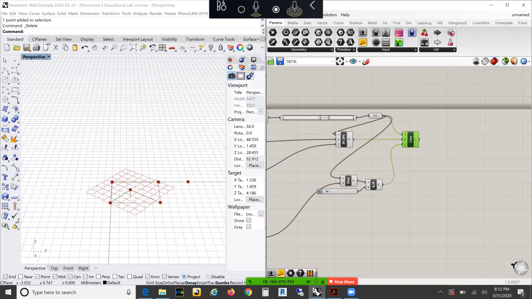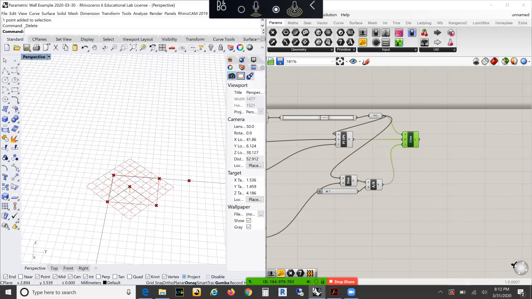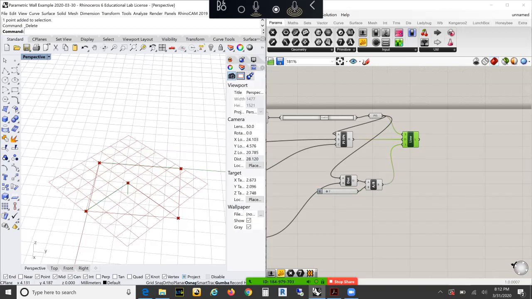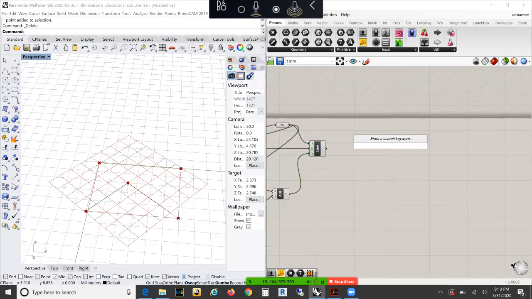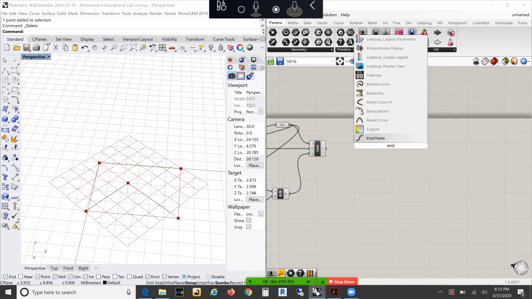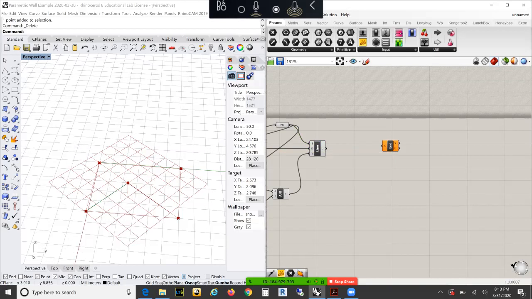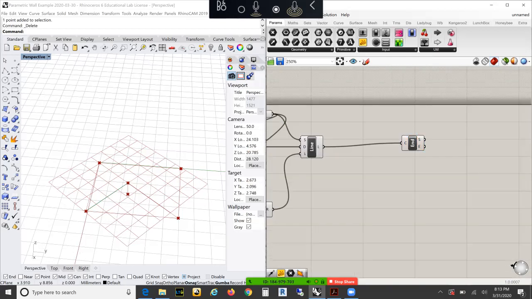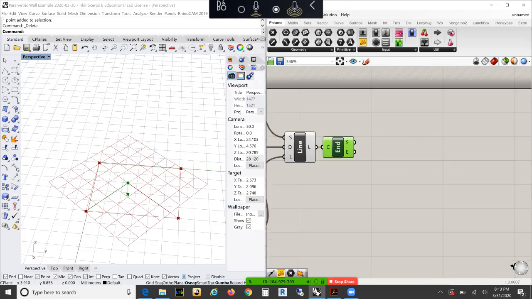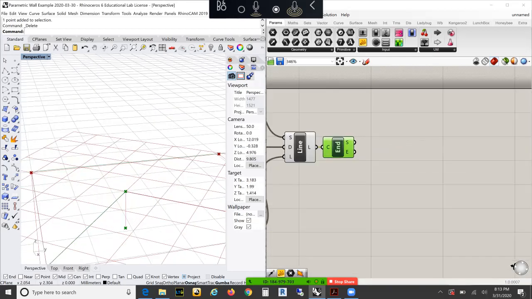So we need another point because I want this to be a surface that it can respond to. So we're going to get a component called endpoints. And for endpoints, it references a curve, and the output of endpoints is 2 points.